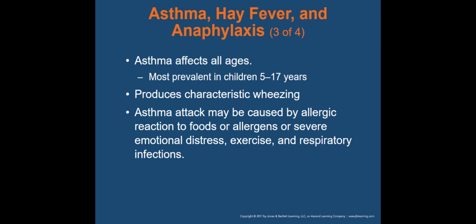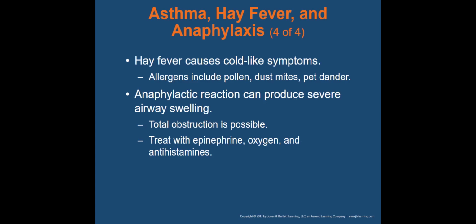They can be caused by allergic reactions to foods or allergens or severe emotional distress, exercise, respiratory infections. There are lots of triggers that may potentially create an asthma attack, as we call it. Addressing those and which phase of an asthma attack a student is in will also determine whether or not certain medications will work.